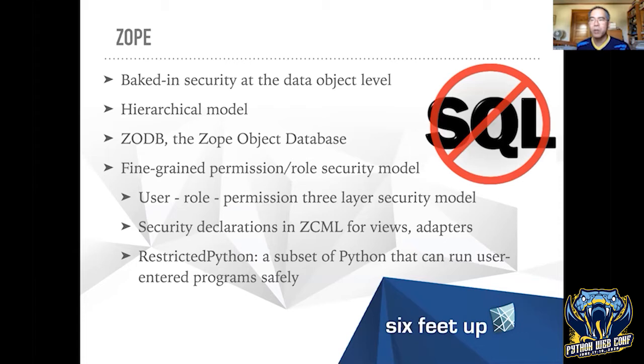Well, for one thing, as I mentioned before, Python is not PHP, but in all fairness, Zope itself is the thing that gives PLONE that big head start in terms of security, with data security being built at the object level, and the hierarchical model for storage of objects in Zope allows you to inherit all sorts of settings and security as far down in your tree as you need. And ZODB, the Zope object database, has a very fine-grained permission and role security model, 3 layers, security declarations required for everything. And then of course we have restricted Python, which prevents your users from causing damage unintentionally, or perhaps intentionally.